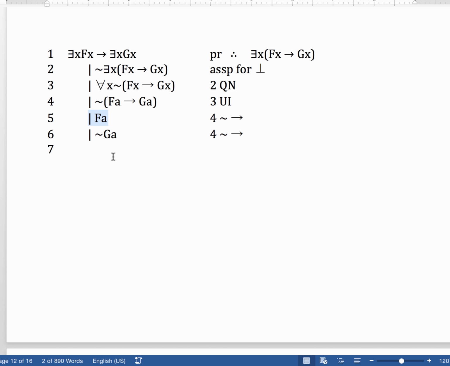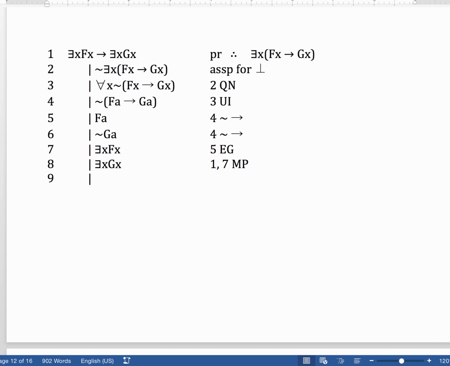And this is great because now we can use MP, which will give us some x g of x. From line number 5, I can get some x fx using EG. And number 7 happens to be the antecedent of line number 1, which means I can use MP, modus ponens. And as a result, I'll get this.